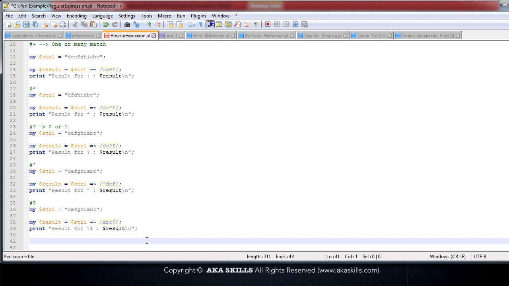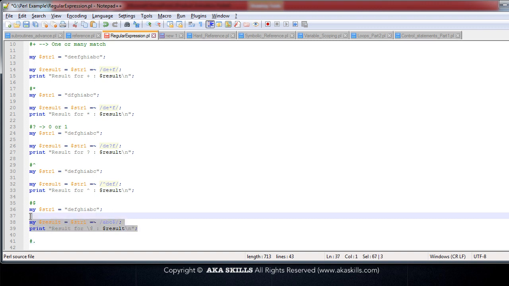Now there is something called the dot. This dot is a pretty tricky character, so make sure you know why you are using it and when you're using it in your regular expression. It's a greedy operator. So what do we mean by greedy? It tries to match anything and everything that is there inside the string, apart from a newline character.